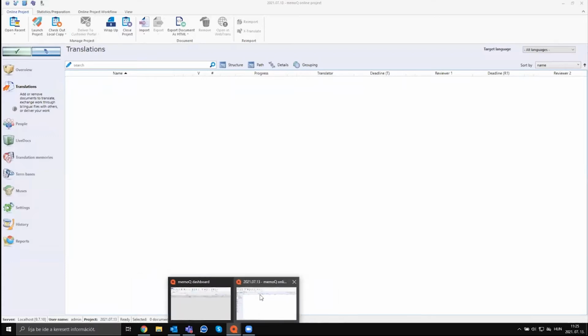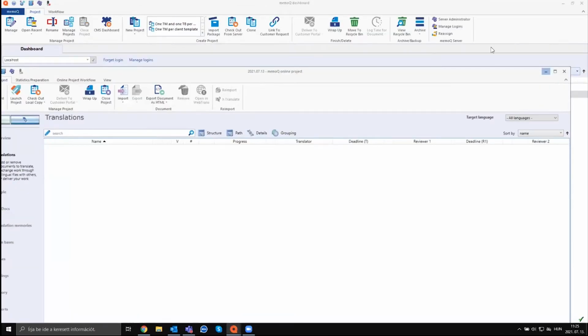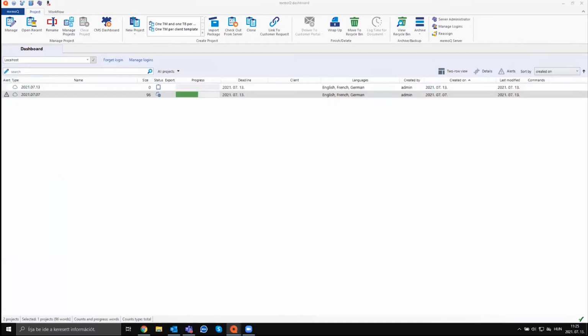But we are just interested in this one that I created. And from here, we can actually manage the project. Whatever I will be doing here, you could do in any order. I will just show you really one workflow. So the first thing is the translations page. This is where you upload documents for translation. And the easiest way to upload files is you can just drag and drop them into the project. So that's what I will do. I just have to go back to my desktop.